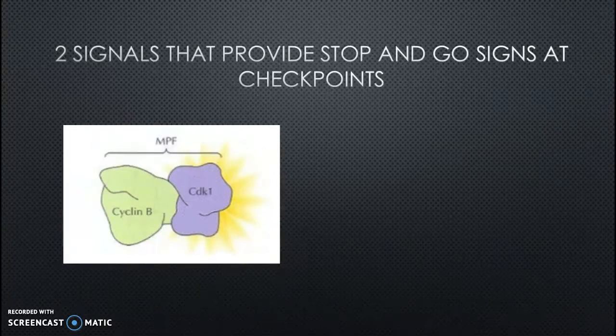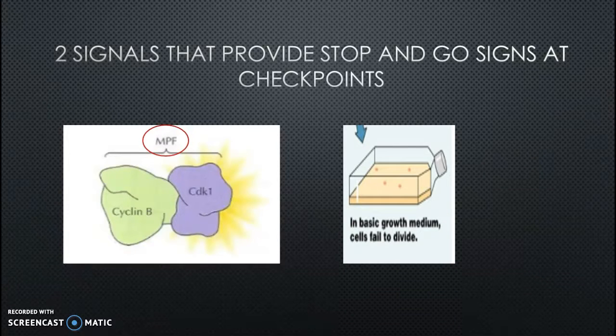So MPF is the combination of cyclin and CDK, as we saw in the beginning slide. And we know that the cyclin and CDK are responsible for the reasons why the cell can go past through the processes because of the phosphorylating materials.